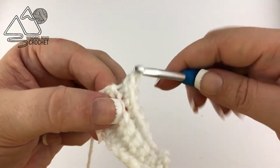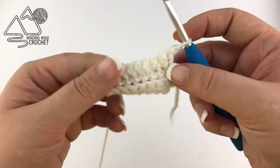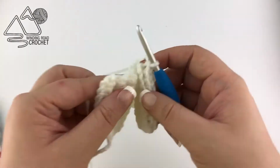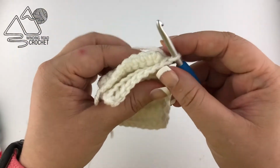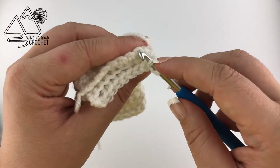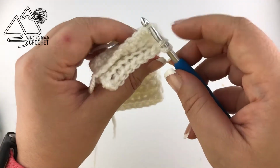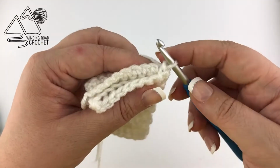So I'm finishing row 3, I'm going to chain 1 and turn, single crochet in the back loops only all the way across, and then keep repeating this until we have 28 rows. Once you've completed all 28 rows, take your cuff, fold it in half, and we are going to slip stitch the last row to the first row. So insert your hook into the back loop only, and then find the first chain of our foundation chain, go through that, and slip stitch together.